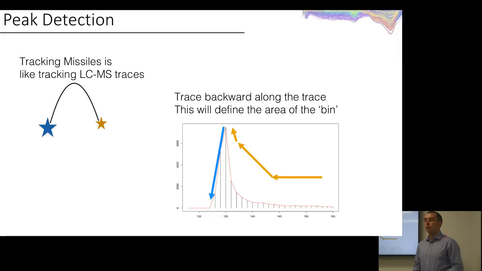say that peaks can look a little bit like missiles. Missiles fire up into the air, and then they come back down and they hit a target. As they go up into the air, they move from side to side, they avoid objects and satellites and planes, and then, as I say, they come back down and they hit the target. Well, an LCMS trace is much like that. And so it elutes off the column, it comes up, it wiggles from side to side, it gets a very accurate mass over charge, and then it comes back down into baseline. And that's exactly the same thing that we're seeing here.